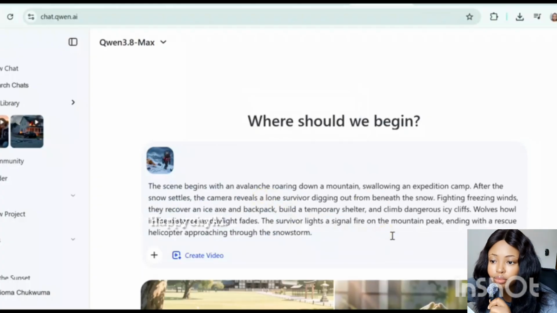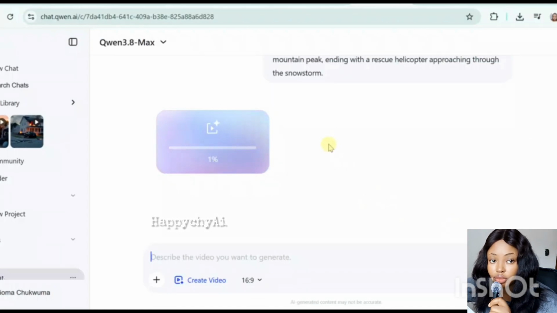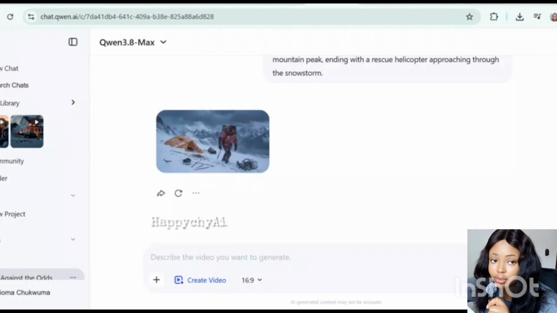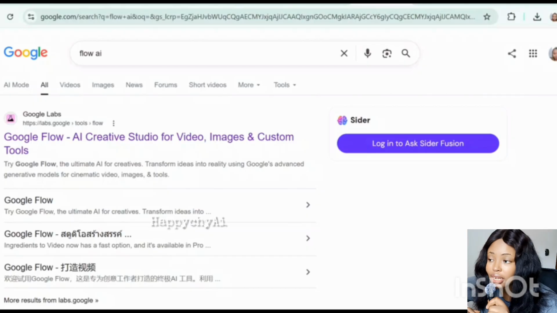Immediately you paste your prompt, you click and it starts generating your video. Now this is free. The video has been generated. Then you click on plus and download it. I will be playing all we generated at the end of this video.